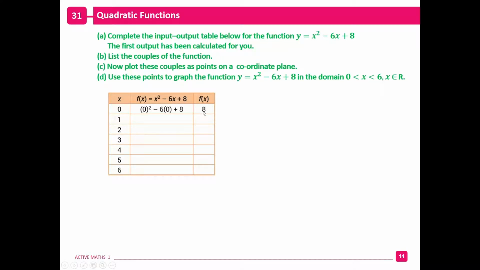and then we have to add 8, which gives us the answer 8. So we are expected then to complete the rest of the input-output table. So each time we're going to be changing the numbers that appear in the brackets here, where the x was, to these numbers down the side, the different inputs. So let's have a go at that. So as you can see, everything stays the same as above, except the number inside the brackets, where the x was in our rule, changes to the input that's to the left of it. And then we must work out our answers to get our outputs.